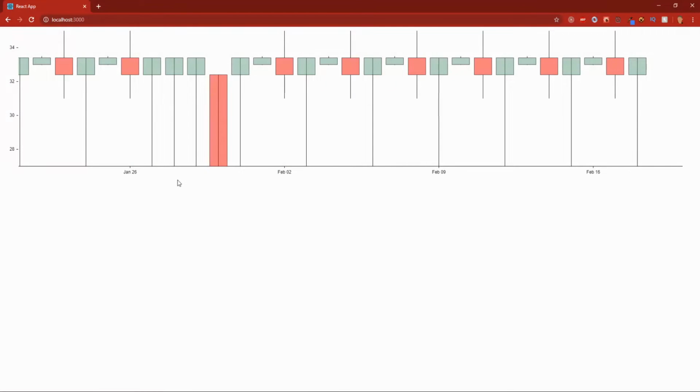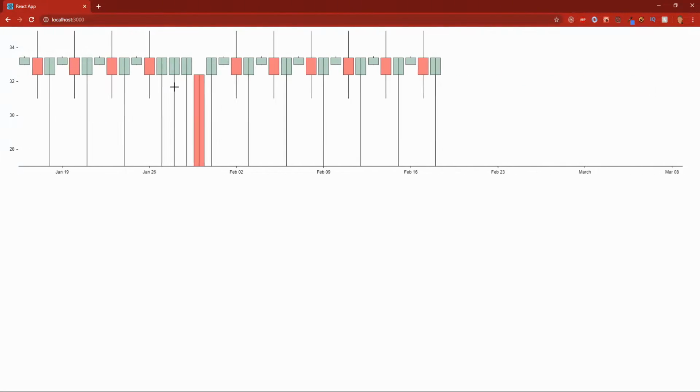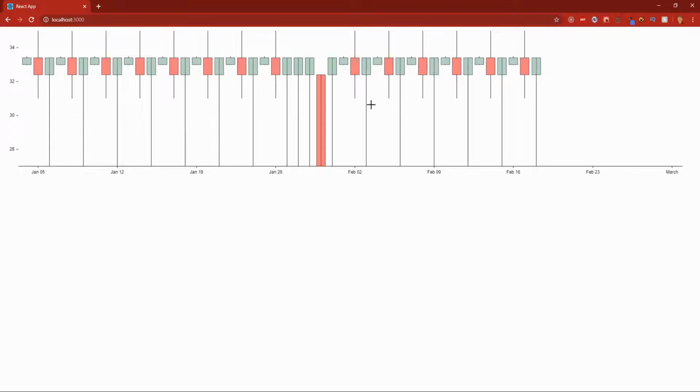What's up everybody? So in today's video we're going to learn how to make a candlestick stock chart using a library called React Stock Charts. And this is what it's going to look like right here. We have this basic stock chart that I made with my own manual data, where we can see the highest point of a candle, the lowest point, and where the candle ended, and whether it ended in red or green. Cool, let's get into it.